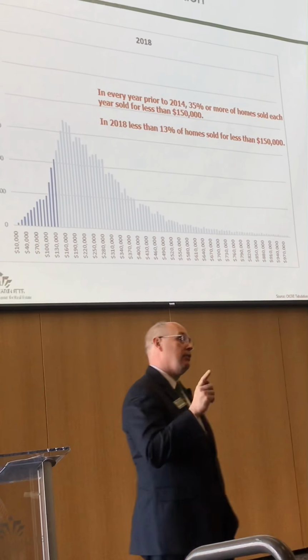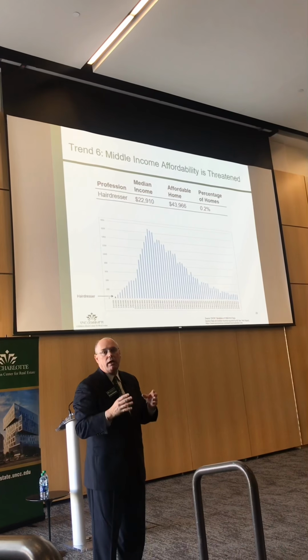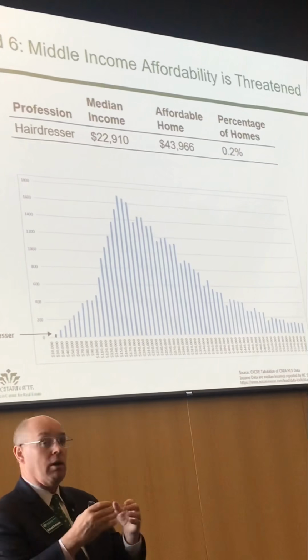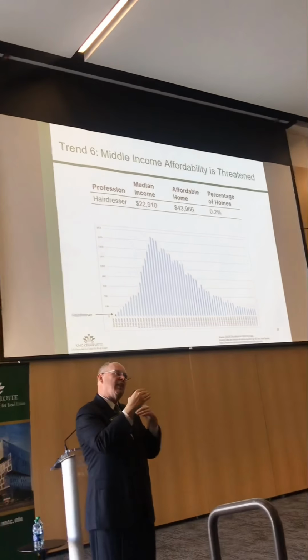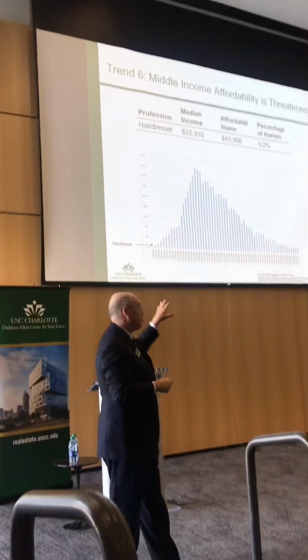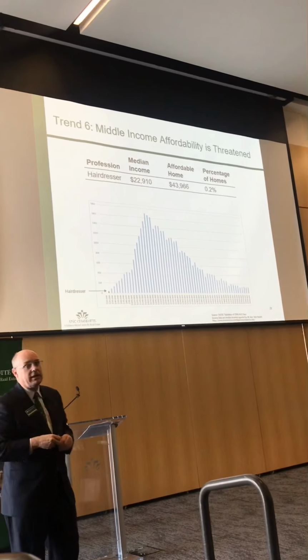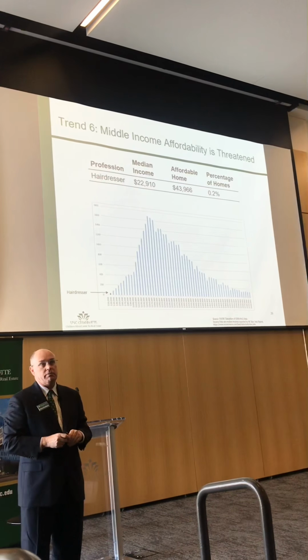2018, Met County, 13%. Department of Commerce. And they give us median income for a whole bunch of professions. We probably put 15 or 20 of them in the report. Let me just look at a few of them here. The lowest one we went with was a hairdresser. Median income was $22,900. That's about 50% more than minimum wage.